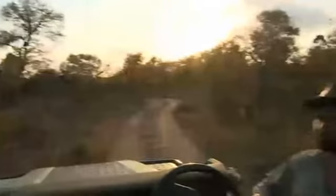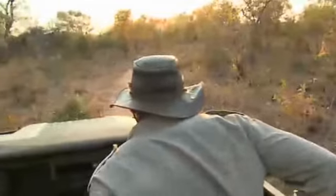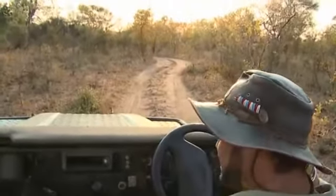Okay, so I couldn't find where the tracks veered off this road, but they did continue down the road in the opposite direction we've been coming from. So what we're going to do is head to the dam because we're very close to it, and then come back and check a road in the direction that his movement is heading towards, and hopefully we'll find his tracks crossing another road, or who knows, maybe we'll just bump into him. But first I do want to check the water hole. Thereafter we continue the search for him.